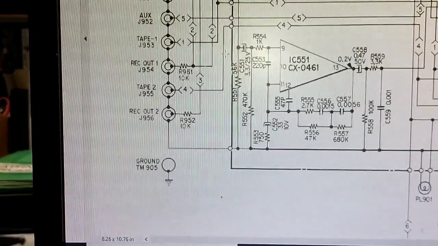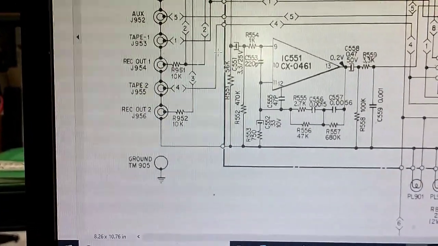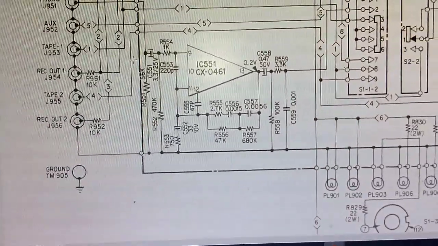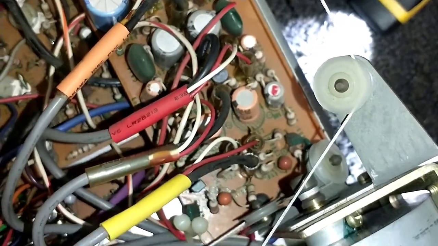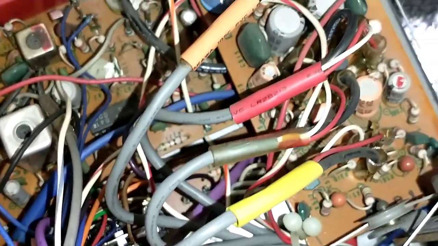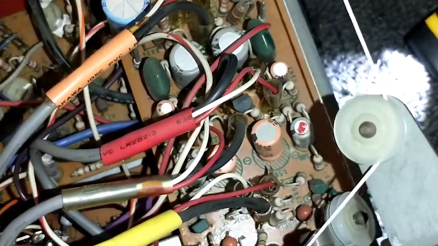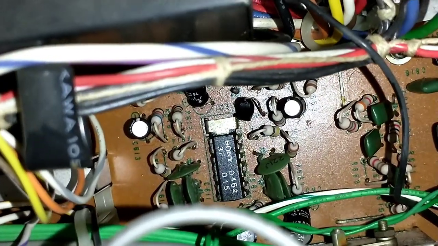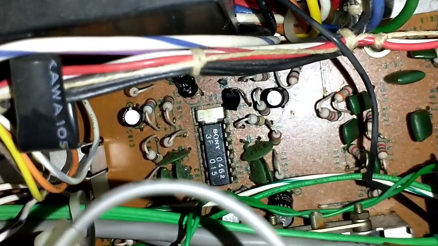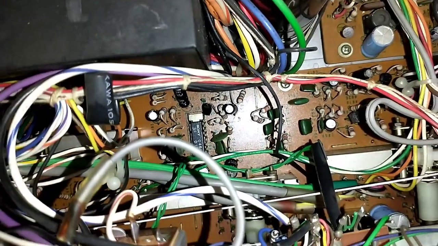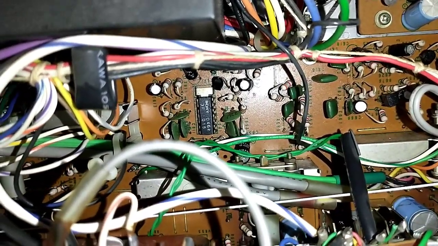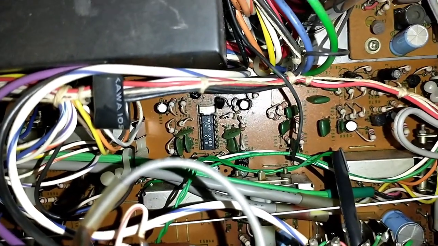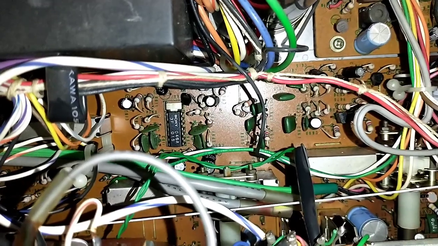Okay, so that's 0461. And that's your phono preamp, but that's elsewhere, isn't it? See, this is our phono preamp. And that's all discrete. And then you've got the 0462 over here. So, there must have been a revision change. Well, anyways, what I have on my schematic does not really match what's here.